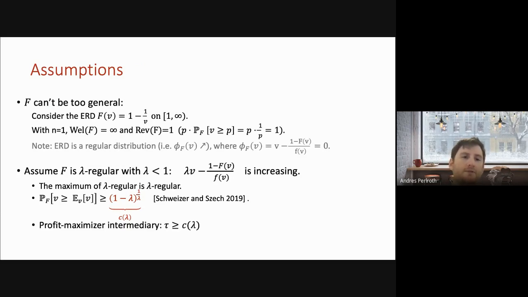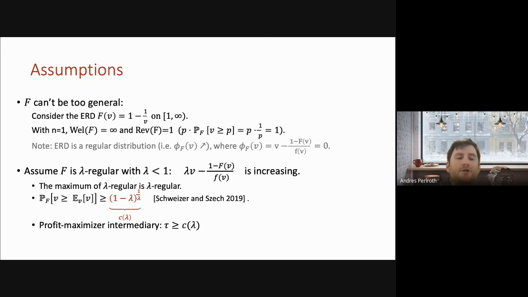And a second result we show is that the previous tau for the profit maximizer bidder, the probability of trade that we saw for MHR is 1 over e, actually can be generalized for lambda regular. Even if he does markup fees to maximize profit as an intermediary, the probability of trade cannot be smaller than this value C lambda.